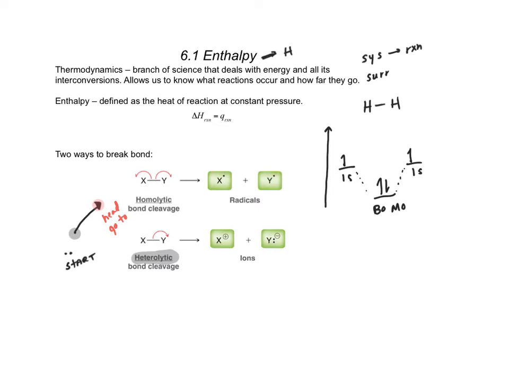So in a heterolytic bond cleavage reaction, the electrons that are in the bond between our two atoms are going to go specifically together to one of the atoms, okay? And we're going to use, again, our nice two-headed arrow for that type of reaction. The result of that, we're going to end up with a pair of electrons on one atom and a deficiency of electrons on the other, and it's going to produce a negative formal charge on one and a positive formal charge on the other, right? So a positive formal charge is called a cation, a negative formal charge is called an anion.